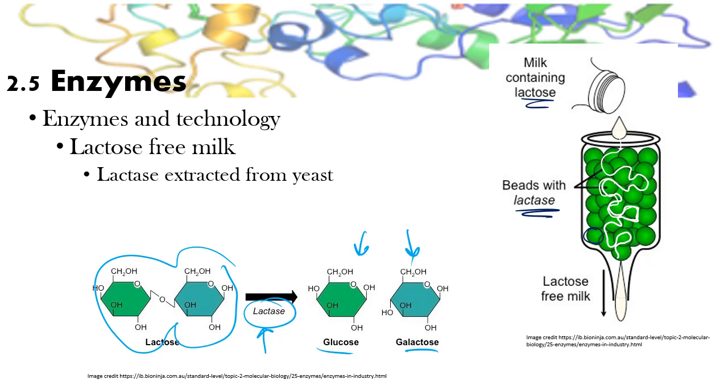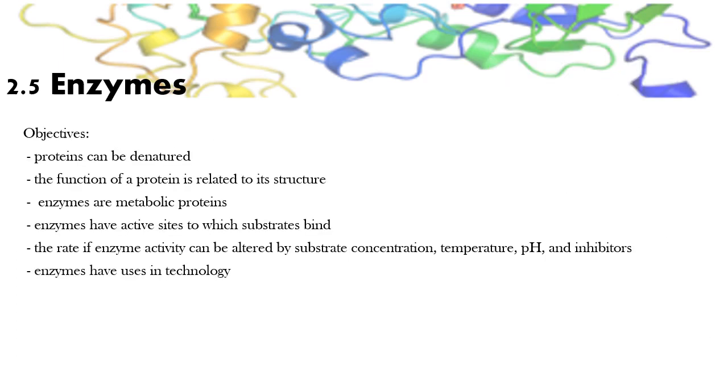So we end up, after that milk drips, drips, drips past all these beads with all that lactase enzyme, the lactose is turned into glucose and galactose, and we get this milk that has lots and lots of glucose and galactose, but no lactose anymore. And that makes it safe for people who are lactose intolerant to drink and have cereal and cheese and all the yummy things that come with that. And on that note, my friends, we have arrived at the end of our lecture.